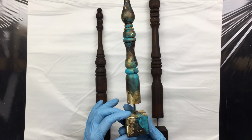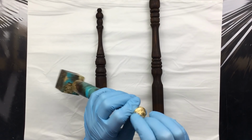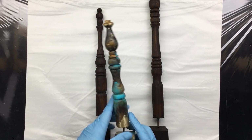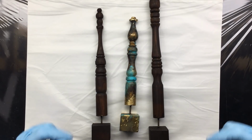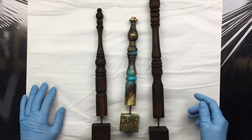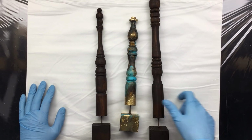But I really like this, and I'm going to be selling these, try to sell them here in some shop that does the beautiful furniture and sort of the industrial look. So I already had someone at work, they're willing to buy one of these sets, so we'll see what happens.